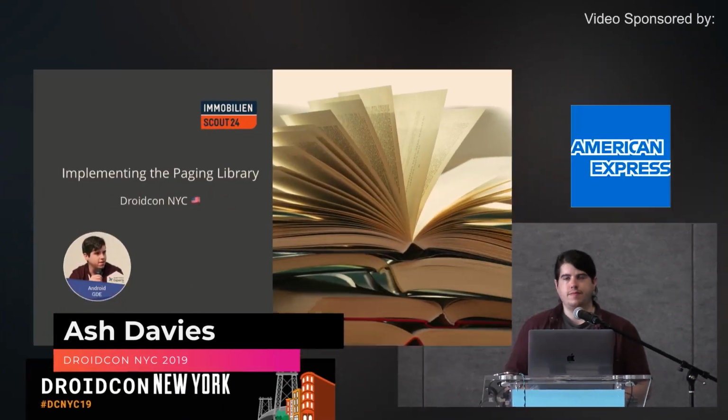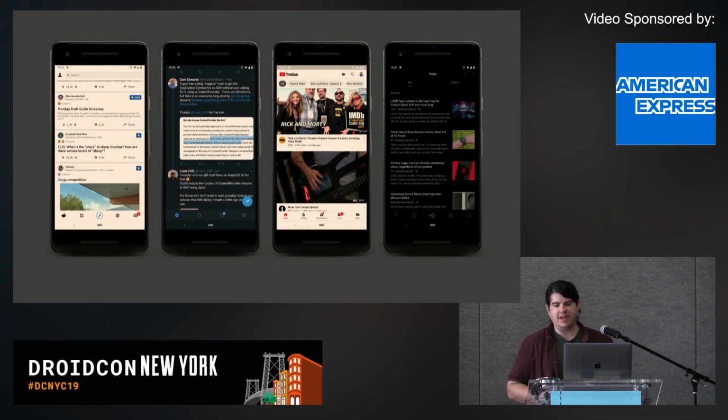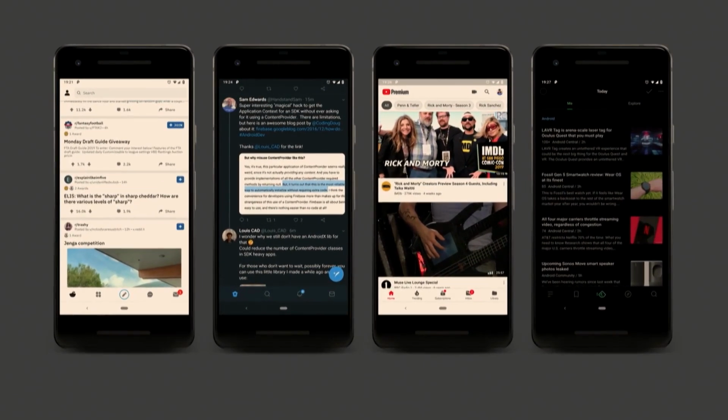I'm talking to you today about the Paging library with Jetpack. So, apps are basically lists. Most of our applications are designed in such a way to display lists of structured data in a sort of feed form. Think about any social media app that you've ever used: Facebook, Twitter, Reddit. It's all just structured lists of data. And this might seem quite simple at face value, but it actually has a lot of hidden complexities. And it was actually quite difficult to find safe for work screenshots of these apps.